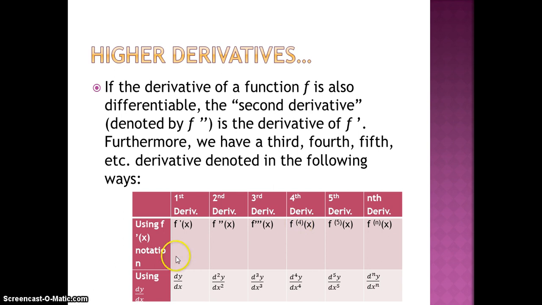If we're using the Leibniz notation, if you'll remember, we originally wrote the derivative as dy dx. The second derivative has a little bit different of a notation. The 2 in the numerator goes in between the d and the y, and the 2 for the denominator goes after the x. We're indicating that we're taking the derivative twice, that's the d operator, the derivative, with respect to x twice. So the x gets the 2 in the denominator, and the derivative part gets the 2 in the numerator. And then same thing for all the future derivatives.